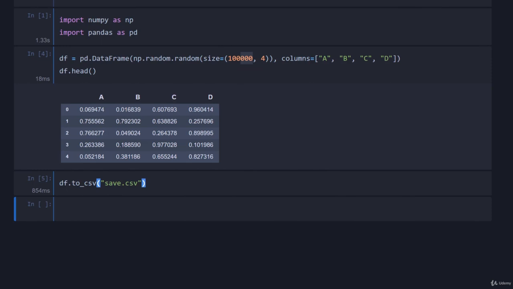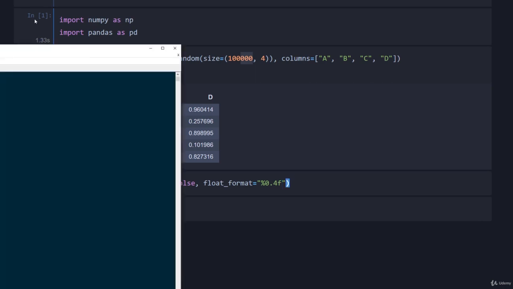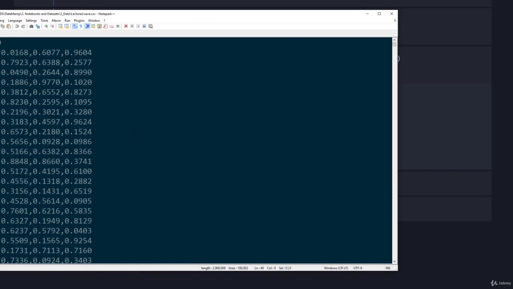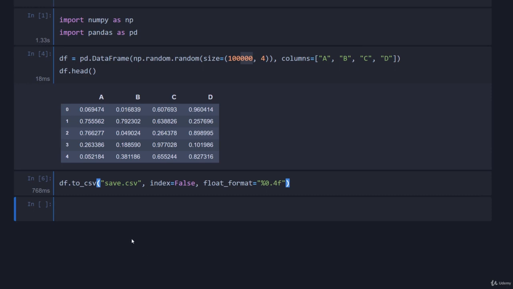So we can fix all of this very quickly just by tweaking this. We can just say index equals false, and then we can say float_format equal to, and then just pass in some formatting string. In our case, %0.4f. So this means 4 digits after the decimal point, and the f just means, as you guess, a float. If I save that and then reload this file, you can see coming in here that it is all very nice to look at now. All right, let's get rid of that and talk about a different method.